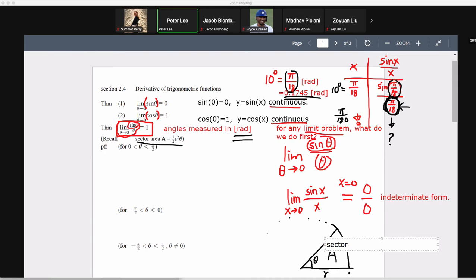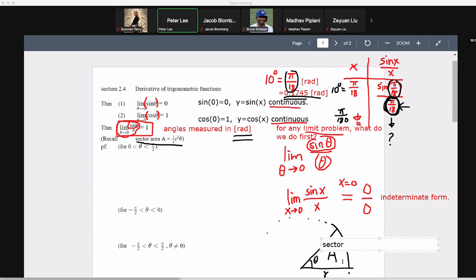Sector is a term which is used in circle geometry. Now, the part of geometry you need is what? You need to know trigonometry, that's right. So you not only need to know geometry, but you also need to know trigonometry. I'm not going to spend too much time here. But this kind of shape is like a pizza slice. The traditional way of cutting the pizza is in the shape of sectors, though these days some pizzas are cut in a rectangle form. You cut into these pizza slices, and that shape is called a sector.